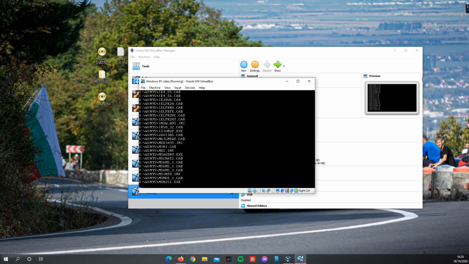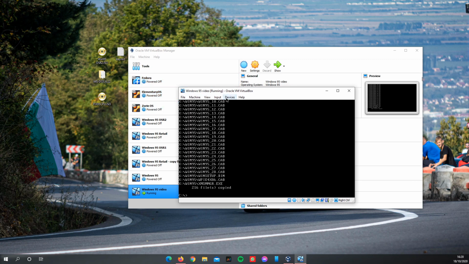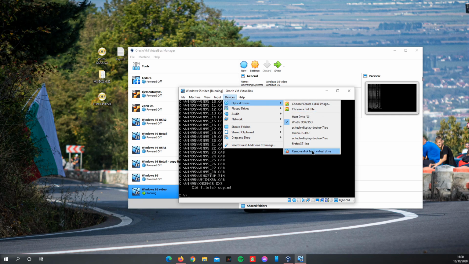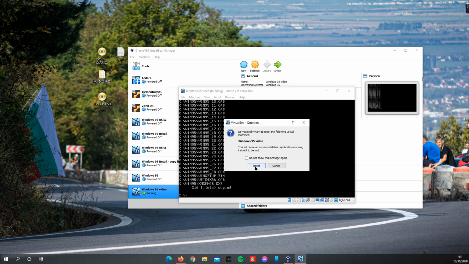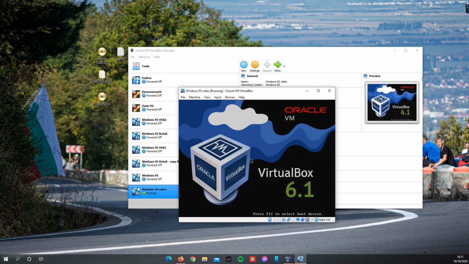Now you can see it copies all the files from the CD over to our C drive, to our virtual hard drive. And now we can actually get to install Windows 95. To do that, we want to release our inputs, the keyboard and mouse, from capturing to the virtual machine. You might notice in the bottom right of our VirtualBox window it says Right Control. So we're going to press that key, and it's going to release our inputs from the capture. What we need to do now is go to Devices, Optical Drives, and remove disk from virtual drive. And now we're going to go to Machine and Reset. This is just like unplugging your computer and plugging it back in to its power source.